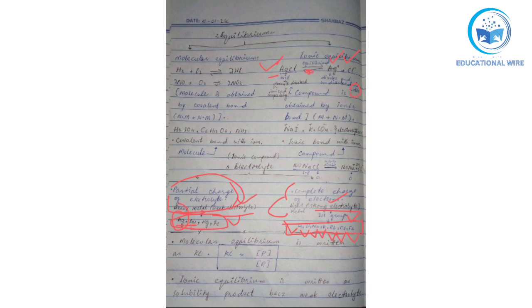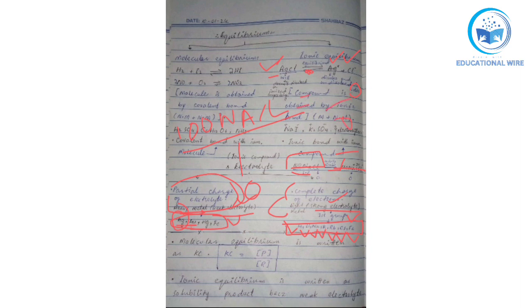And in a strong electrolyte, when we dissolve it in water, it's totally dissolved. Like we have 100 NaCl. So the 100 NaCl will totally dissolve into 100 Na plus and 100 Cl minus. So it will totally dissolve, nothing will remain, just zero will be there on both sides.